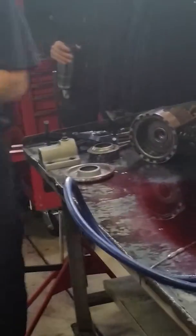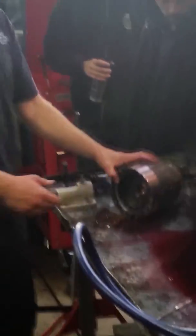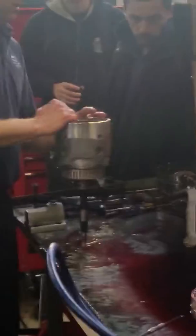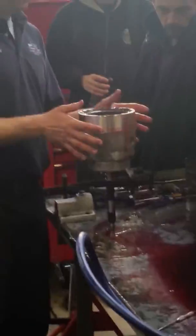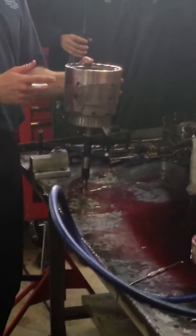Okay, there are bushings inside this drum, which we're going to replace. And that one does have a little shoot up, but you know, it's not the most critical drum. It's only used for reverse. It's not used a whole lot compared to other clutch packs. Okay, so here's my input drum. This has 1, 2, 3 clutch packs in it.